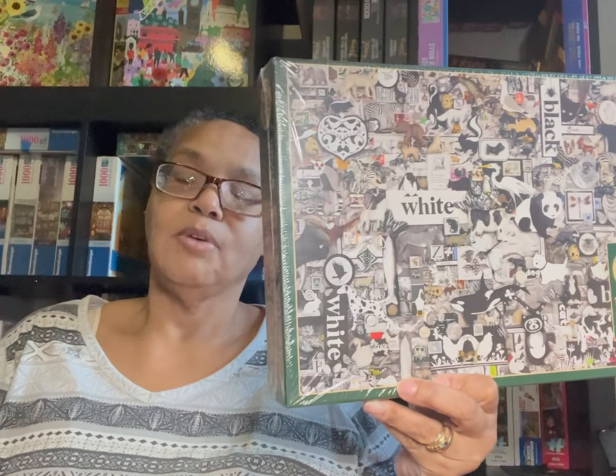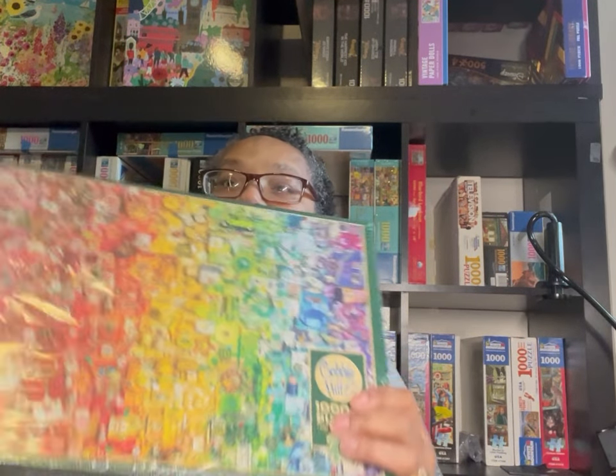Okay, so the next Cobble Hill puzzle that I have to do in order to complete the rainbow series is Cobble Hill Pink. Okay, so this is my next Cobble Hill puzzle. I have 2 other Cobble Hill puzzles that kind of go in that series and kind of don't. This is going to be a challenge. This is Cobble Hill Black and White. So when I was collecting the rainbow series, I had to get the black and white one. So after Pink, this will be the next Cobble Hill puzzle. Not necessarily the next puzzle I will be doing, but the next from that company that I will be doing. Then my last in the rainbow series is actually Cobble Hill Rainbow.